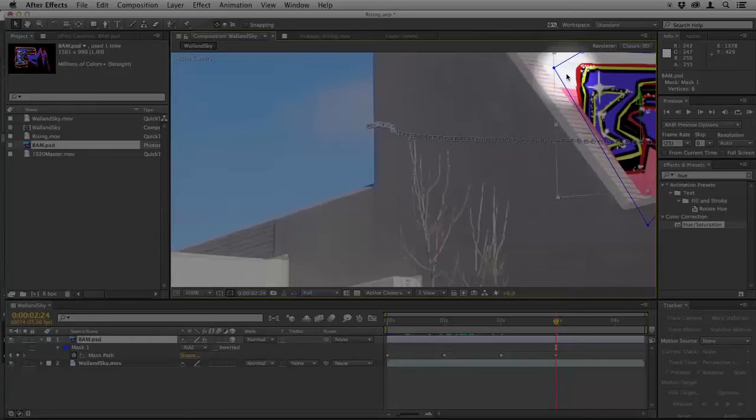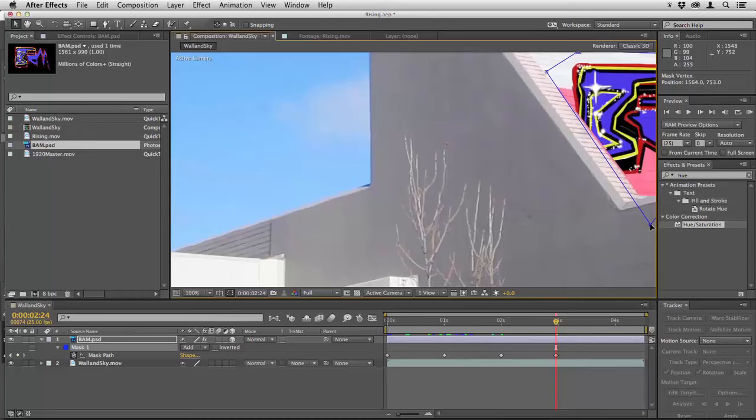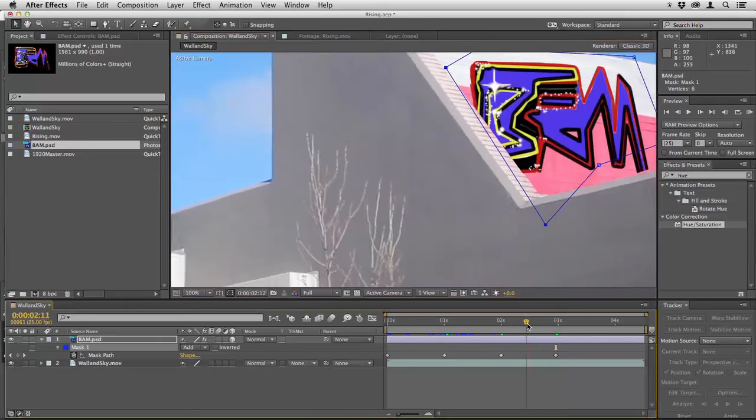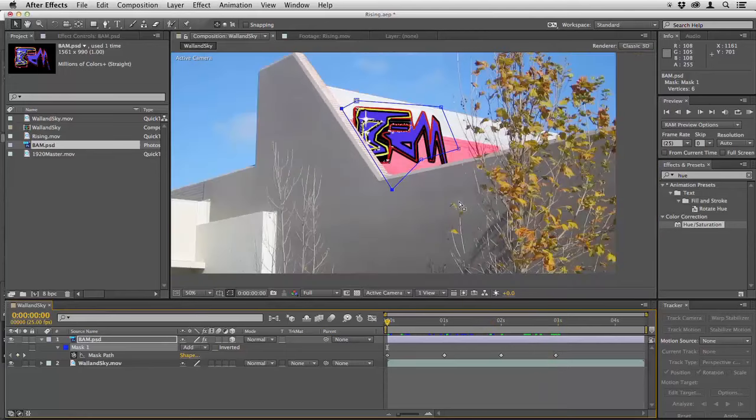I need to click off and then click this top point, move it across, click the bottom point, move it to the right, and that's just about right now. Might just edge that line out a little. There we go. And of course go back and check that that's working all the way through the shot. So it's a different way of masking, but it's not too tricky. It just takes a few attempts to get used to it.